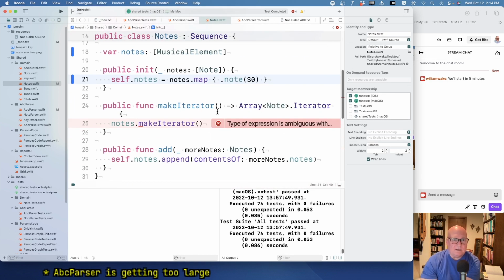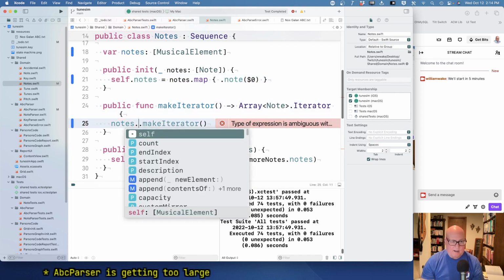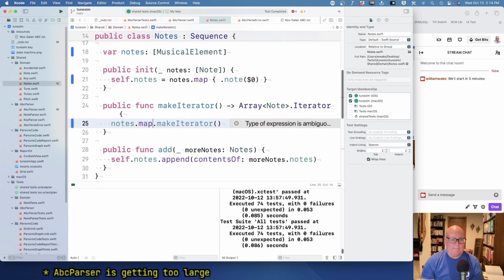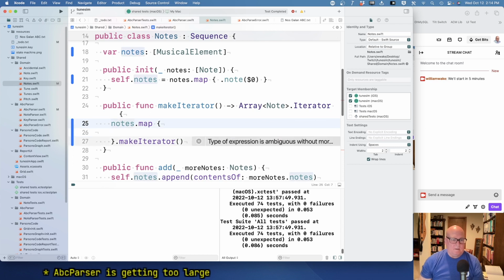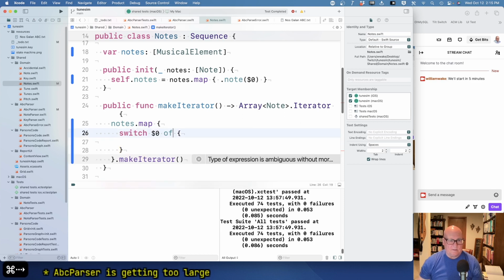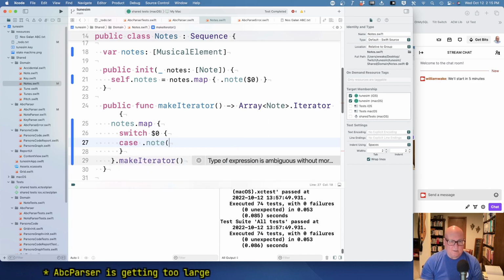Okay, now I want the iterator for notes. It's going to give me back notes. Okay, so I'm going to do another map. All right, and then this, well, I'm going to switch $0, case note of let note.